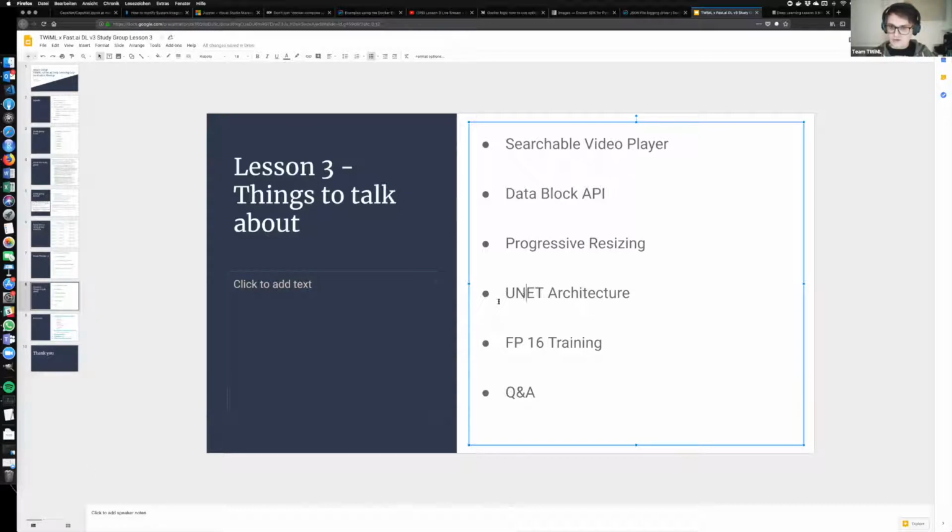So the next interesting thing was the UNet architecture. I think I watched the whole part on the segmentation, but I did not go on in this lesson. Did any one of you do something with segmentation? Basically just ran the notebook, didn't really dive in. But I think it's a really interesting architecture, and like with so many other things in deep learning, it's kind of incredible that it works so well.